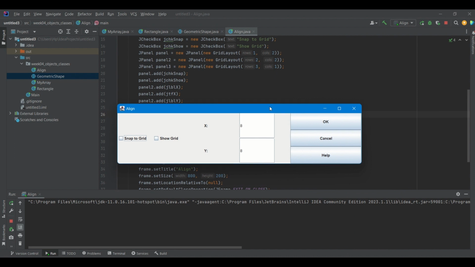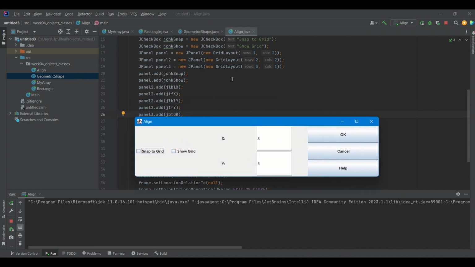It looked like this could be three panels: one panel for these checkboxes, one for the text fields and the labels, one for the buttons. According to the design in the question paper, we're using two columns, only one row. And over here we're using two columns, two rows.